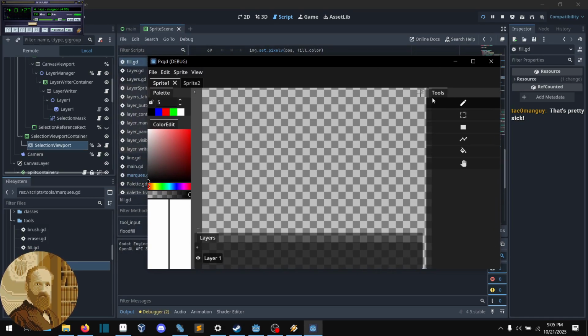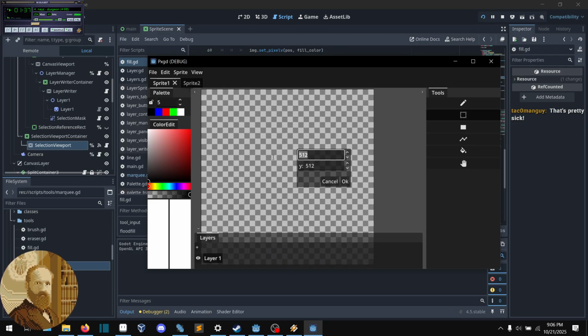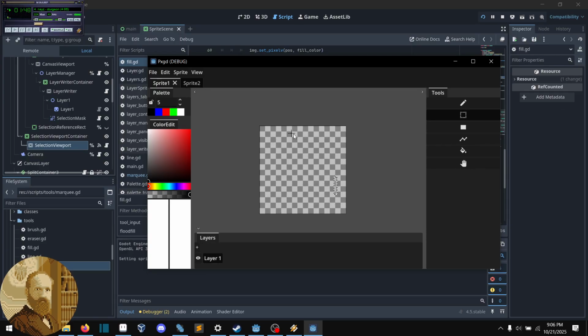Yeah, so when you do a selection like this, it's fine. When you resize it, let's do something in between. Now it's offset. Why is it offset? Specifically by that much.